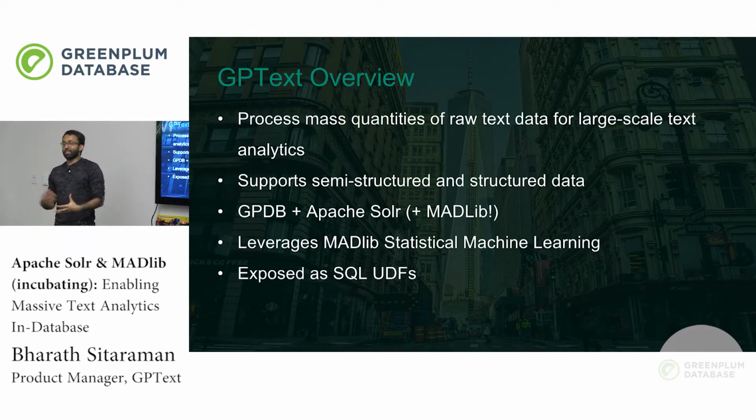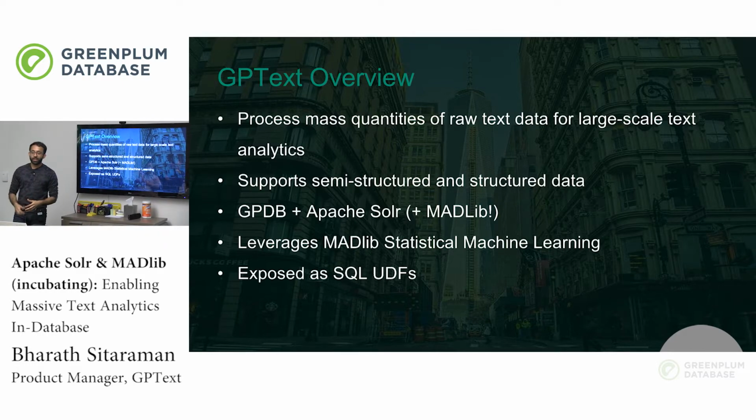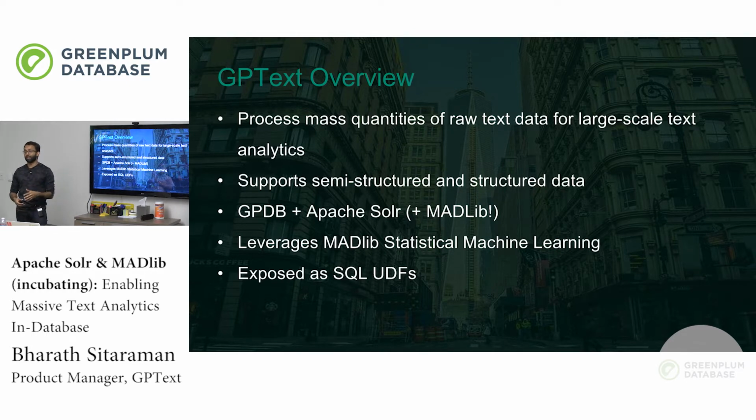So where does GPText come into all of this? We talked about a background in terms of why Solr is important for text analytics and the enhancements that it's made on top of just in-database searching. GPText essentially combined the 2 worlds. What we're doing is we took Apache Solr and placed it directly on top of Greenplum database. So you get the flexibility and the configurability that you would with Solr, with different analyzer chains and configurations that you can use, but you get the familiar SQL interface as well as the scalability that you would with Greenplum database.